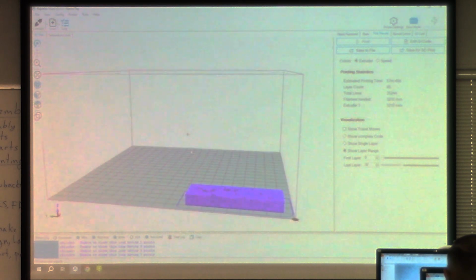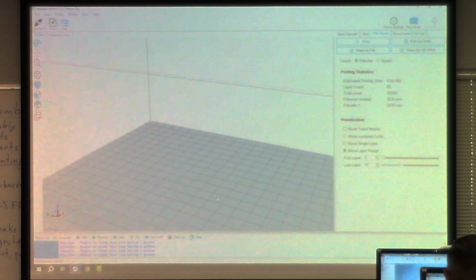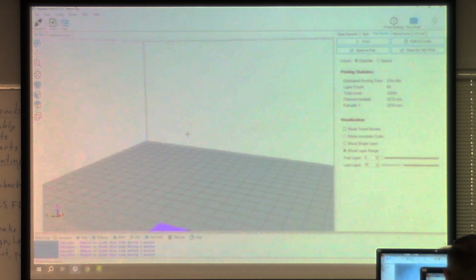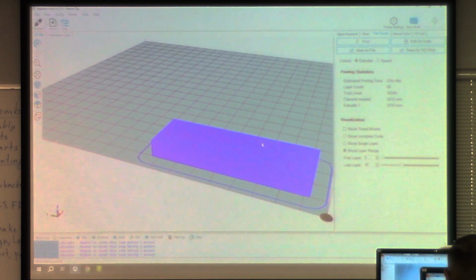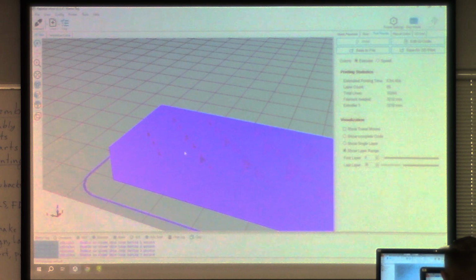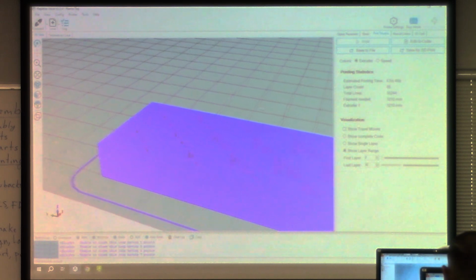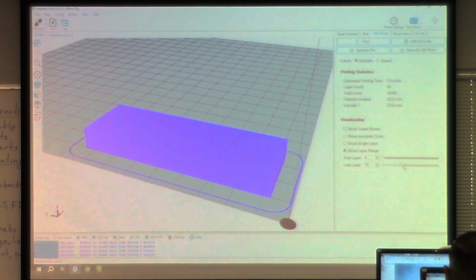If you look carefully there, you can kind of see the infill pattern. You can see that infill shape that I was talking about earlier. And you can see this infill keeps going up and up and up as we go along.